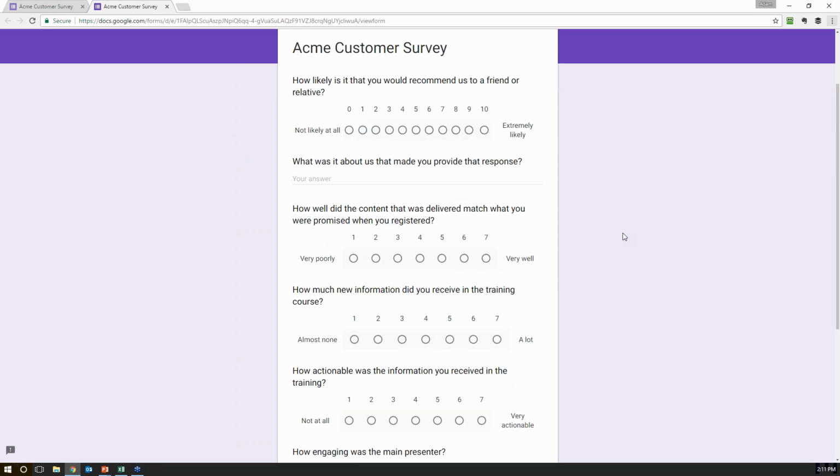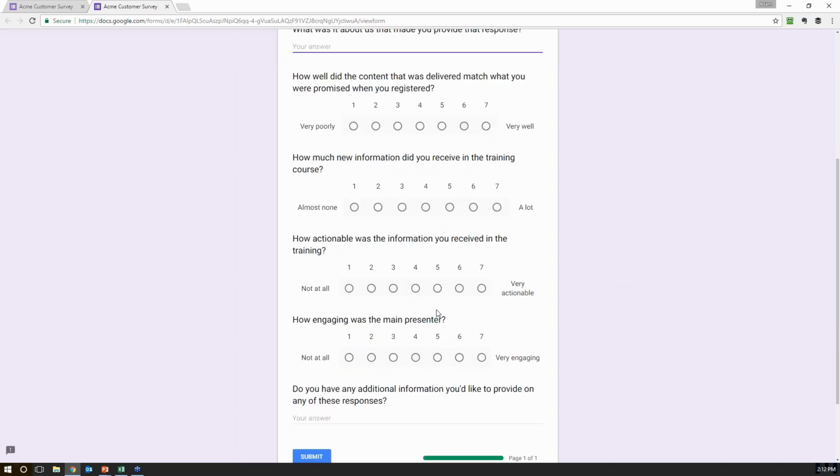So you can see the first question here for the Acme customer survey is, how likely would you be to recommend us to a friend or colleague? This is obviously the Net Promoter Score question. You can see we've got a text question as our second question in here. And then you'll see we've got some attribute questions, and the attribute questions are typically on a 1 to 7 scale. We've got 3 or 4 or 5 of them, and then we have a last commentary question there for any other information the customer might provide.